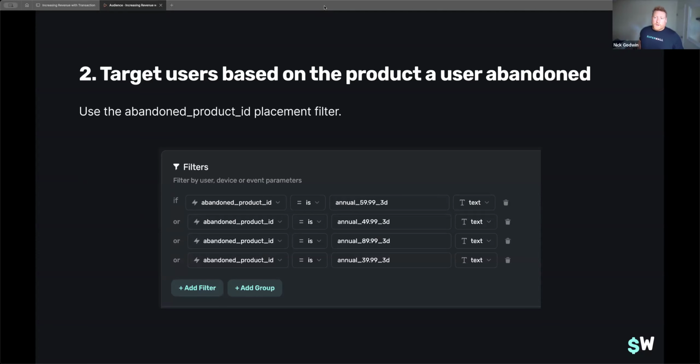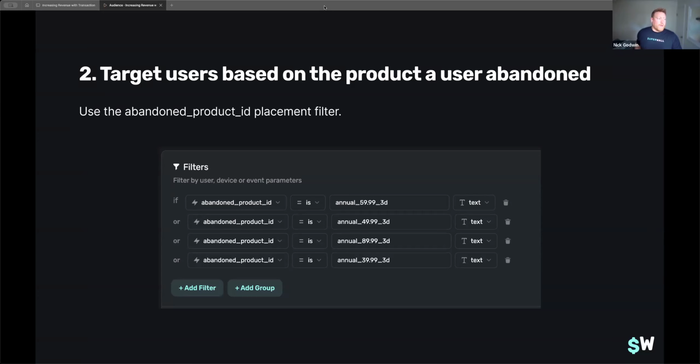One interesting, very targeted campaign that I see people use is showing an offer to users based on the product they actually abandoned. In this case, I can create filters using the abandoned product ID parameter to only target offers to people who abandoned a yearly plan.